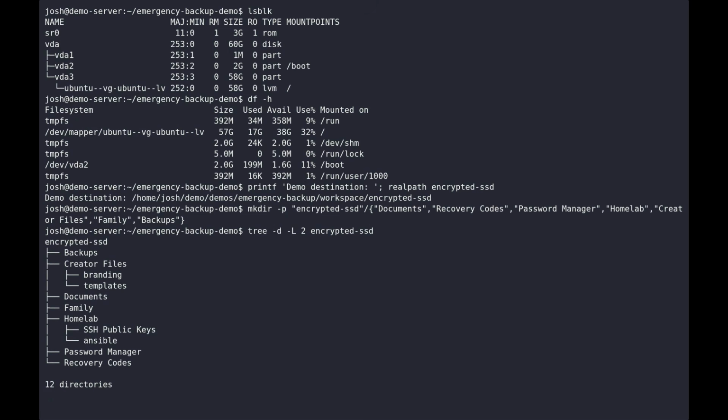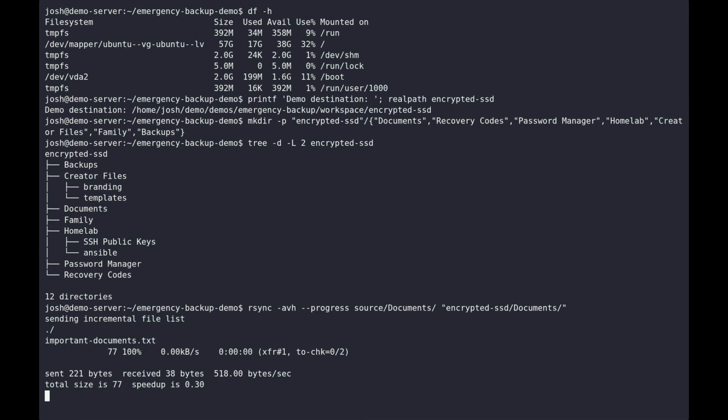Now, your username and mount path will probably be a little bit different from what you're seeing on the screen, so always verify the destination before running the command. Like for instance, you see this says media as the first location. It might say mnt, so just verify the location before you run the rsync command. Find your drive, and that's the purpose of running the df -h command, to find out where that drive is located.